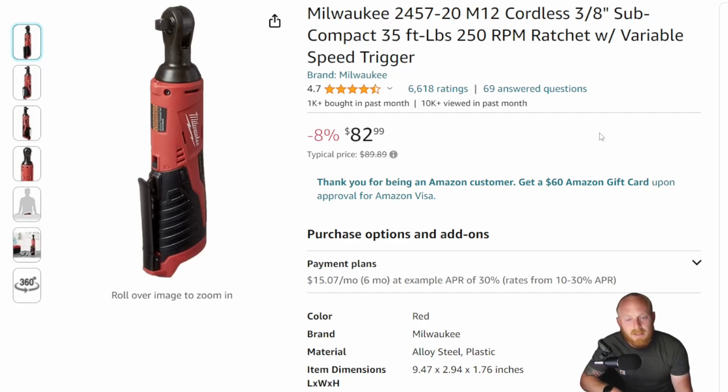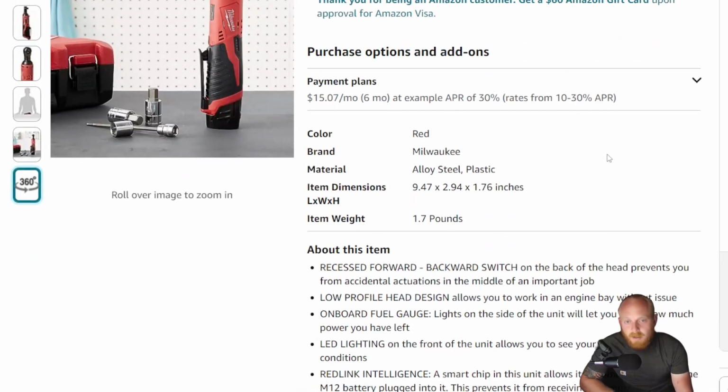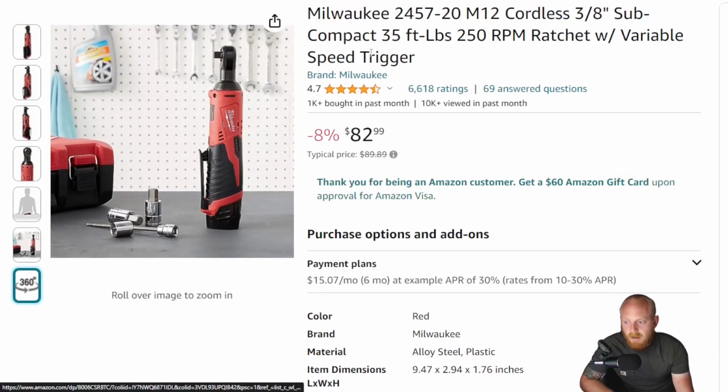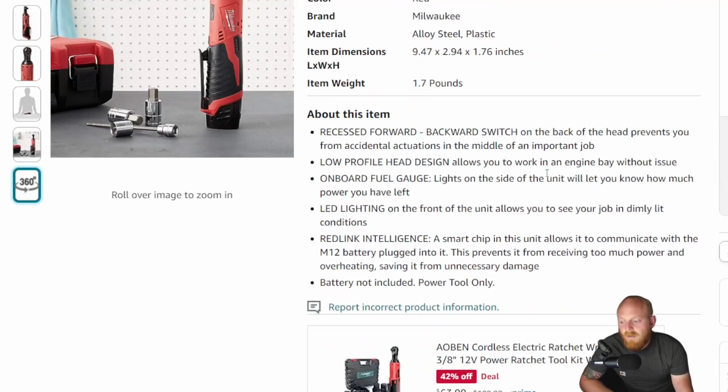And even though this isn't quite as powerful as the Gen 2, it is more compact, which is what a lot of people actually preferred about this one. And it's still a very good cordless ratchet. There's not a whole lot of other information I can give on it. It literally states 35 foot-pounds, 250 RPM. It has a variable speed trigger. It's reversible. It's the M12 lineup.